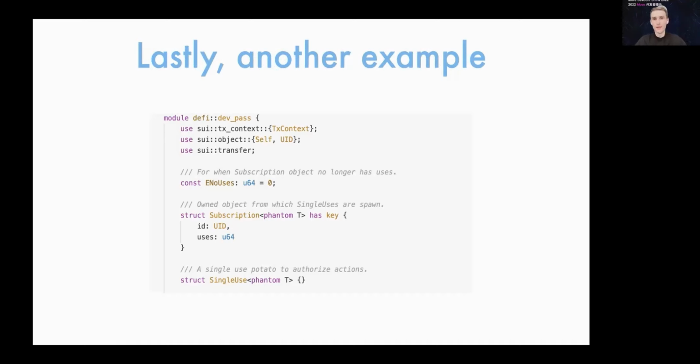Lastly, I have another example, which I call subscription. Subscription is a module that is half implemented for you, but additional details are left to other people. So subscription is like you buy 10 passes to Subway, or you buy 1,000 requests to an API. And so subscription has like 1,000 uses or some u64 uses. And a single use is going to be our hot potato, which you take from subscription, you pass into a function, you authorize this action, then you have to repurchase the subscription again once it's empty, once it's done.